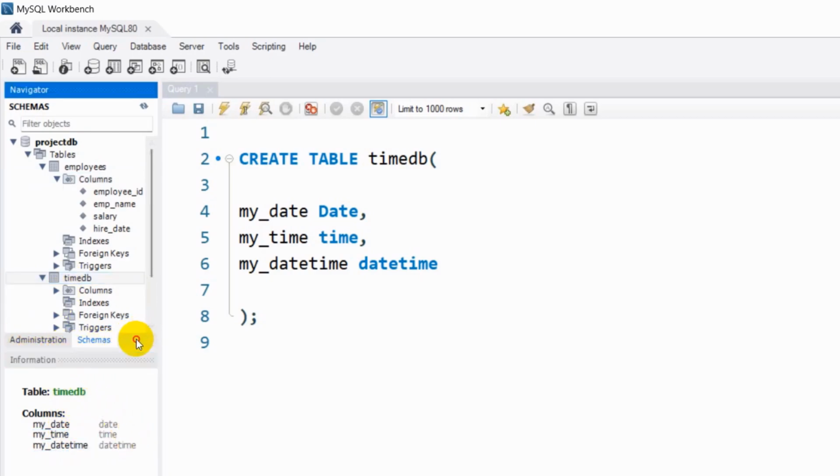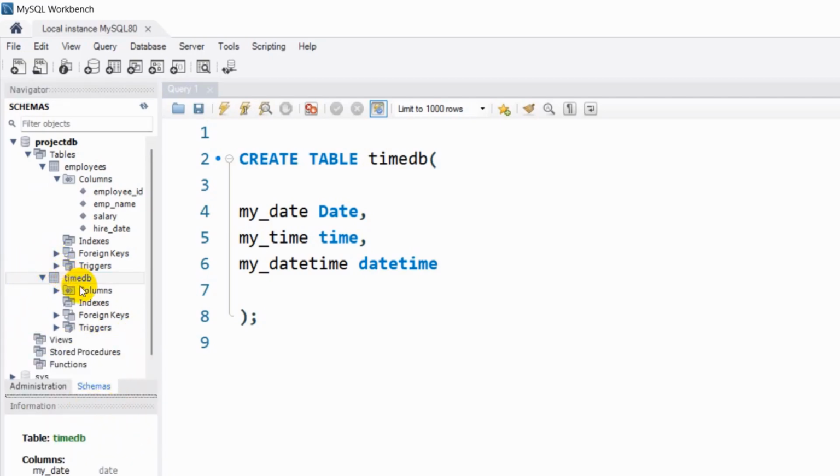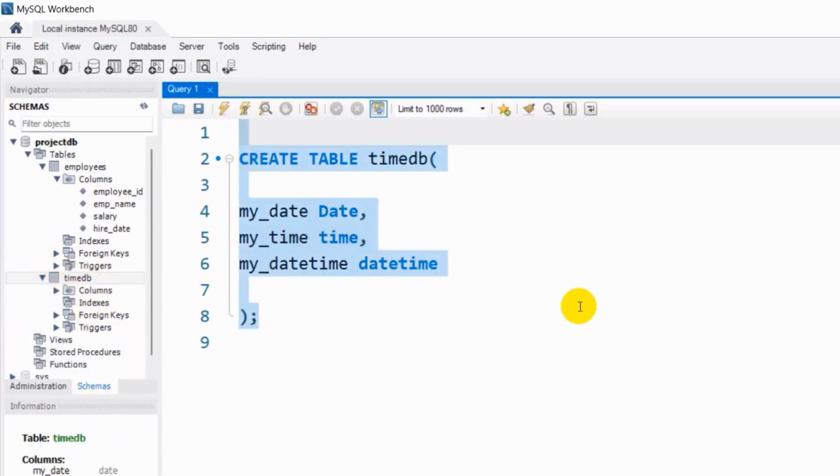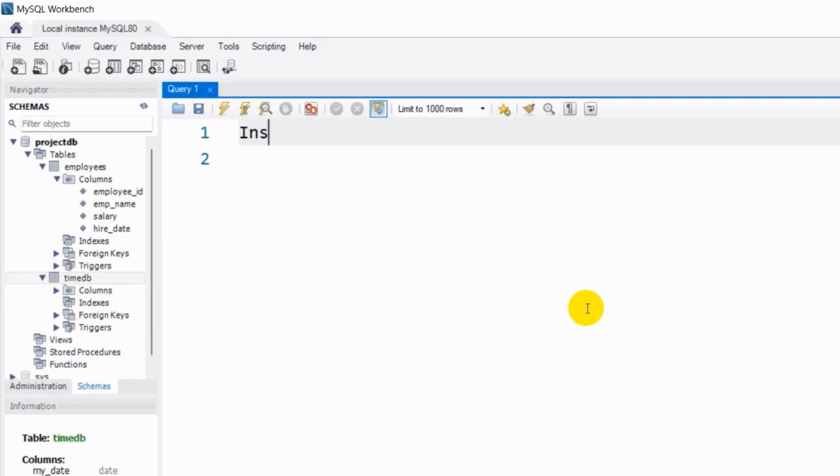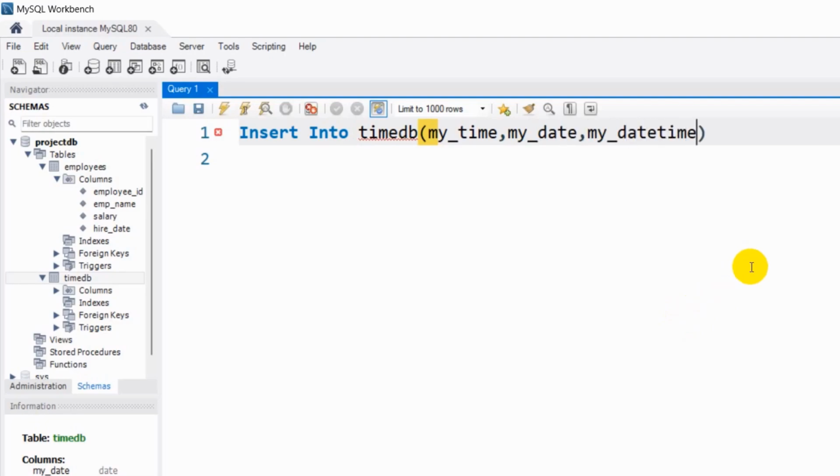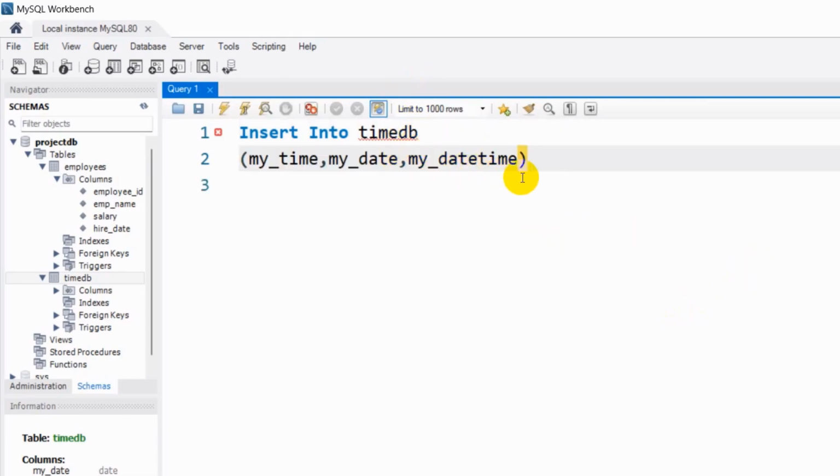So right now let's go and upload the current date and time in this table. So here we are going to say insert into, our table name is time_db, and after that we write our column names: my_time, my_date, my_date_time.